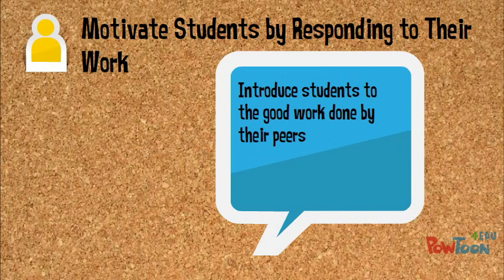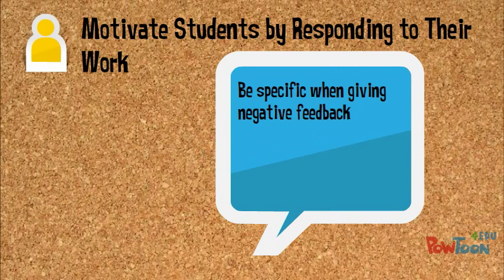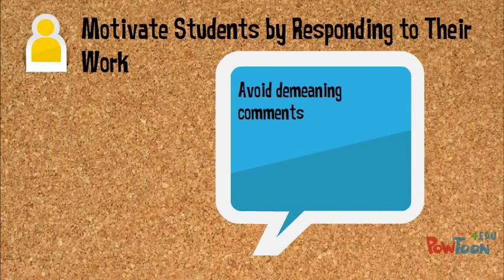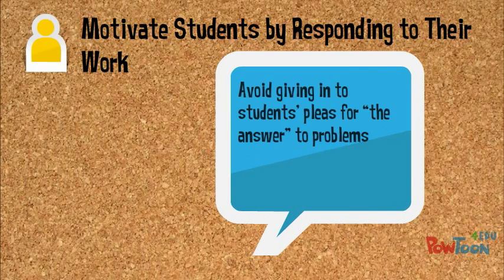Provide class time to students to read each other's papers or provide examples of papers that meet rubric requirements. Whenever you identify a student's weakness, make it clear that your comments relate to the particular task or performance and not to the student as a person. Be sensitive to how you phrase your comments and avoid offhand remarks that heighten a student's feeling of inadequacy. When you give struggling students the solution, you rob them of the chance to think for themselves.